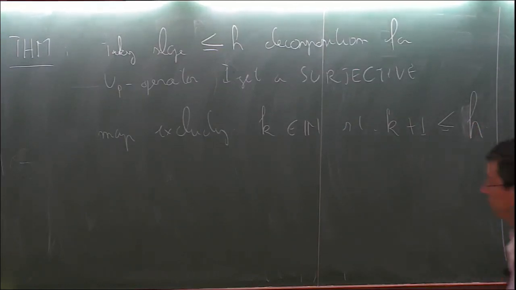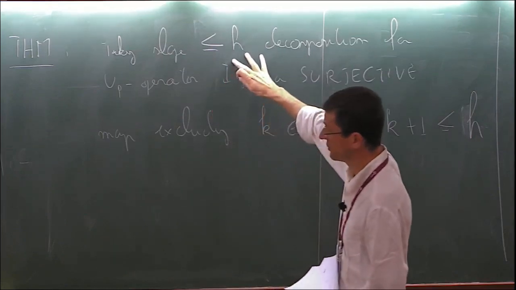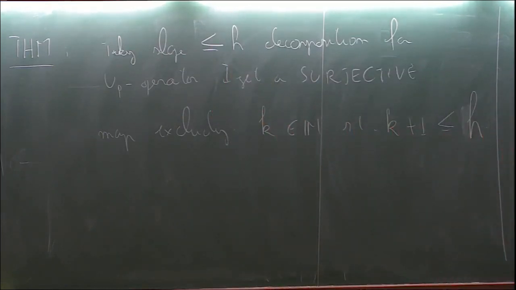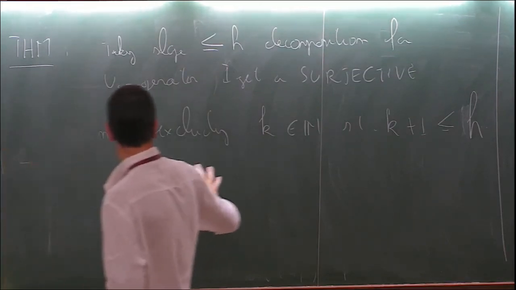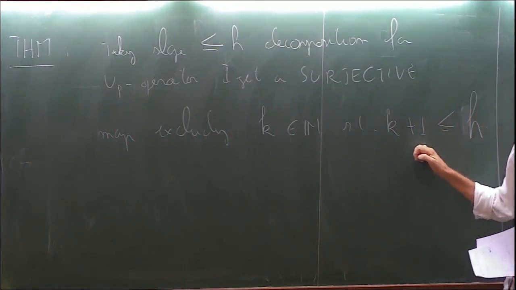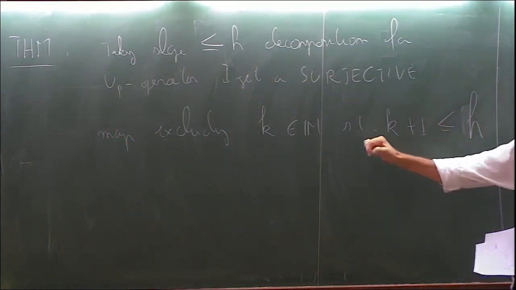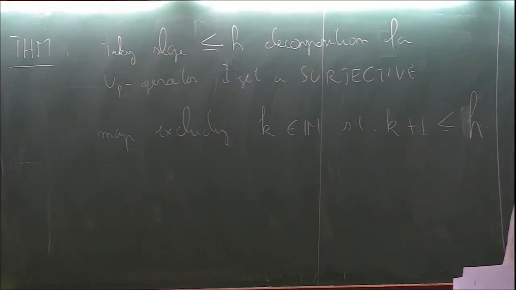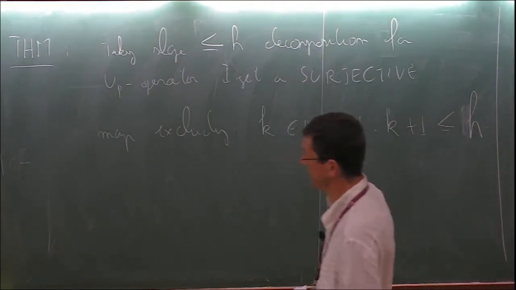So for any h, without taking slope decomposition, it's not really clear what this map gives. But if you take slope decomposition, that compensates for the bad behavior of the sheaves, the fact they're not de Rham, they're not Hodge-Tate, they're nothing. That's compensated by this slope decomposition. And we get a map which is surjective, except for those critical weights, which actually can be proven in those cases to be bad, in the sense that the map is not surjective on the complement of the weight that I'm considering. Okay? And I'll stop here. Thanks.